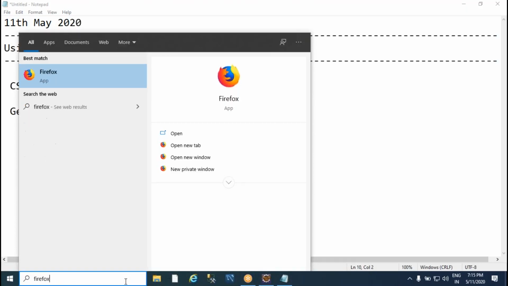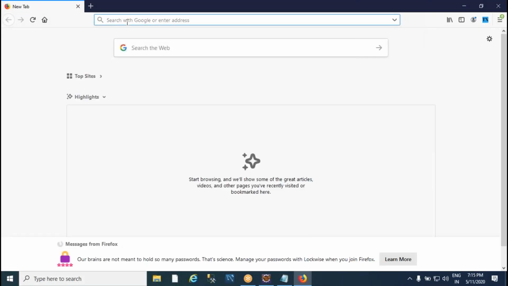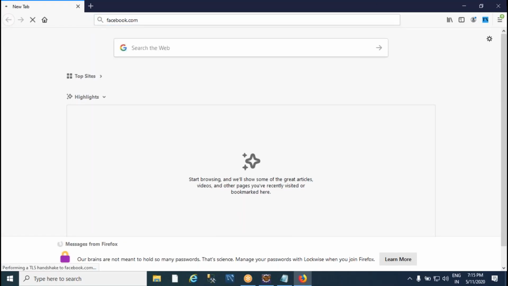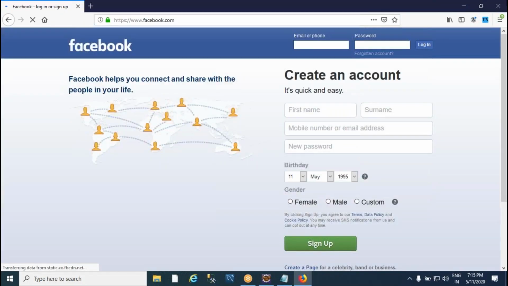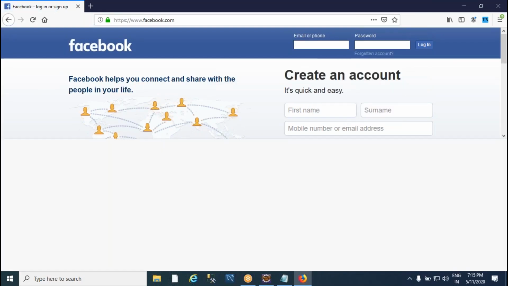Open the Firefox. Let me open some application, say, Facebook. Here, I'm spying the properties of the username element.